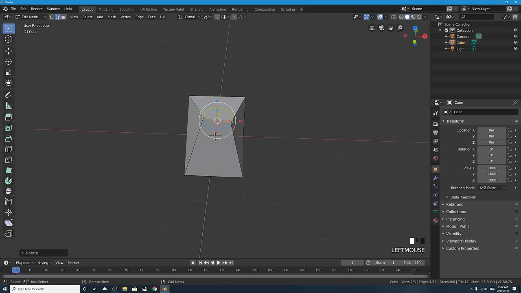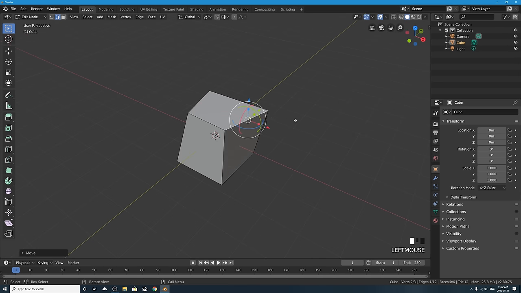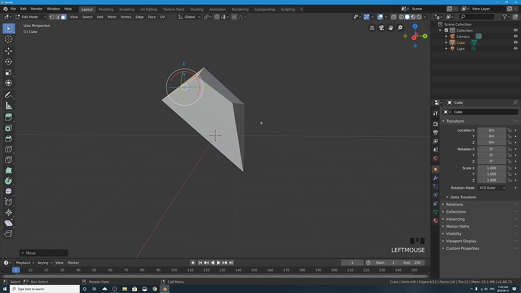The next selection mode is edge selection mode. I think you get it at this point. If you click on an edge, you can move it around, and of course you can scale an edge because it has a size and you can rotate it as well. And last but not least is face selection mode, where you can select a face and move it around, okay? And you can scale it, of course, and rotate it and make whatever object that you want.